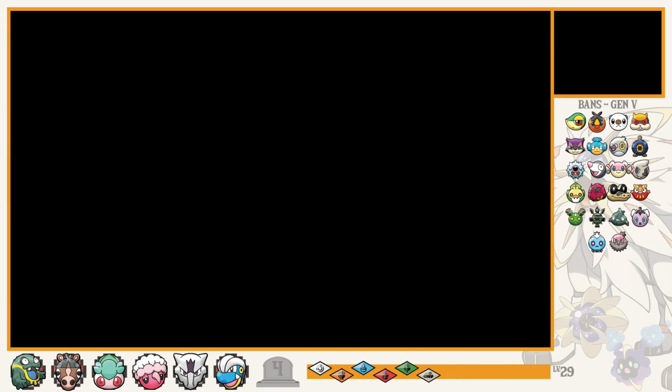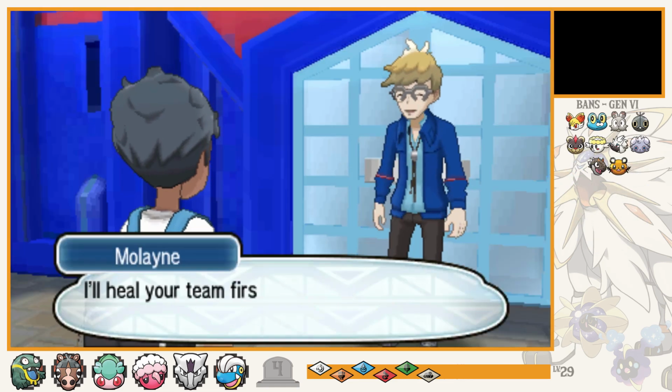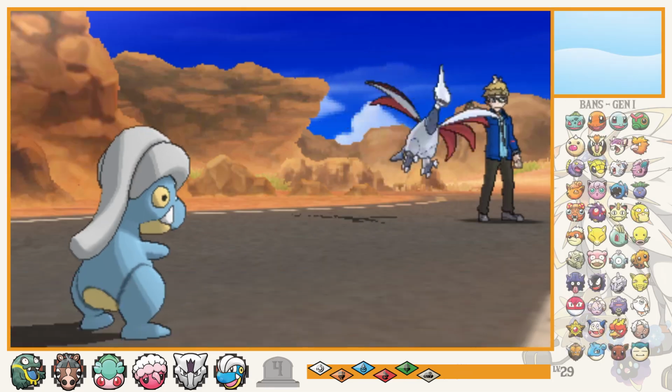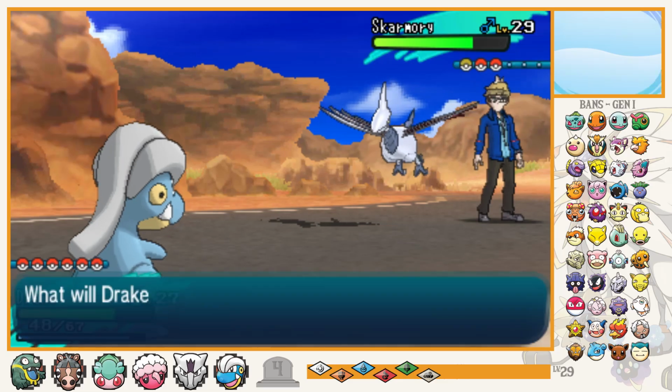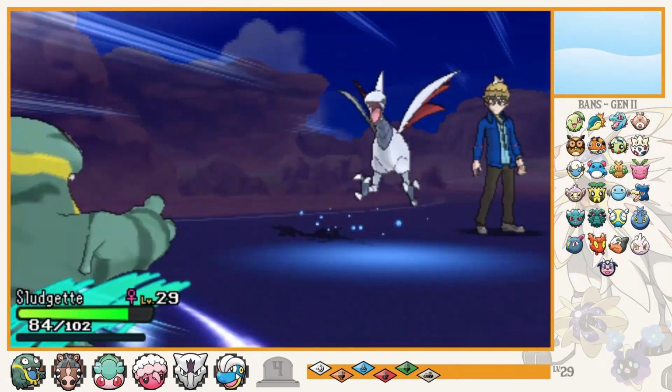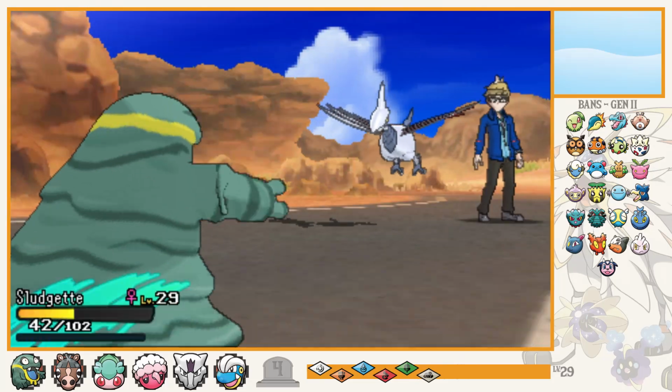Alola's first champion. Making sure not to get ahead of ourselves, we get back on track with a battle against Kukui's old friend Molayne. Drake trades with Skarmory, but he's getting outpaced, so I pivot over to Sludgette. She makes a bit more headway, but we're in danger of a KO, so I play it safe and get Kate to finish Skarmory off.